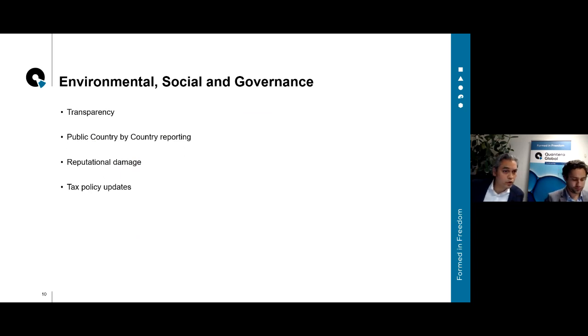ESG, environmental, social, and governance. Also, some of the items to really look at. I think, again, transparency and providing a lot of information, a lot of data, and sharing it with the public. Country by country reporting. Currently, you have country by country reporting in which the MNE provides information to tax authorities on revenue, third party transactions, FTEs, but also where you are located, what the main activities and functions being performed are.